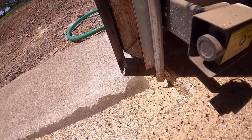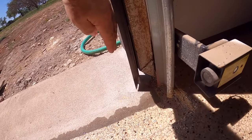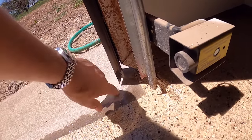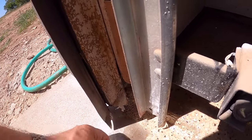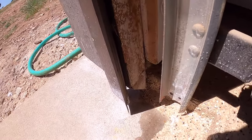And here now with the garage open, here's that rubber seal I was talking about that the door will press up against and seal this way, which is nice. But you can see the gaps down in there, big time, where things can crawl through. So really what I'm looking to do is just seal off this area here and use that mastic to cover that up.